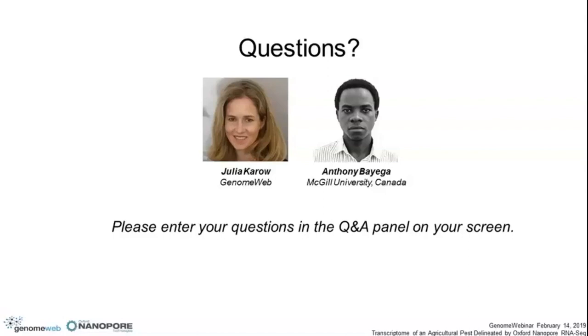Hopefully you don't find a lot of fault, but we compare that assembly to the NCBI assembly, and then we see how well the transcriptome that we have aligns to the transcriptome that we have in NCBI. So the precision and the sensitivity is basically linked to how well the transcripts we have align to the NCBI assembly. So that's how we did it.